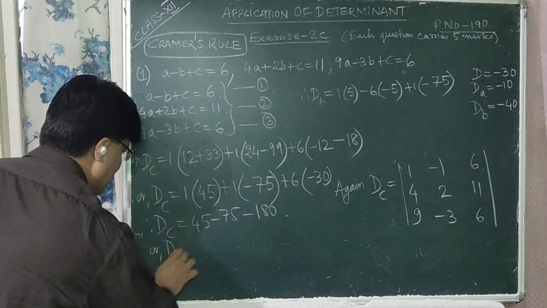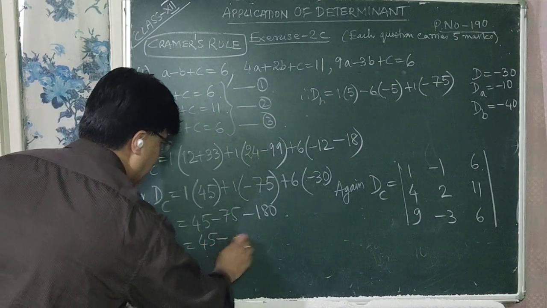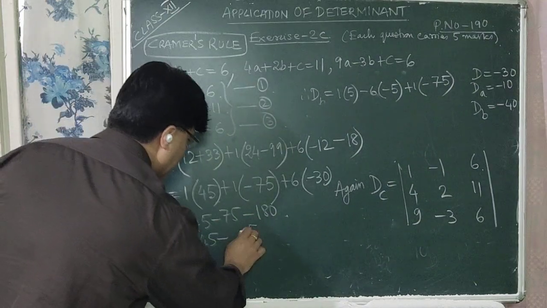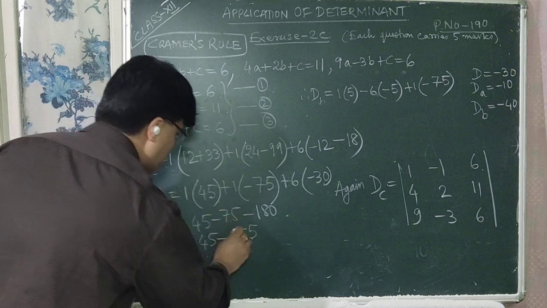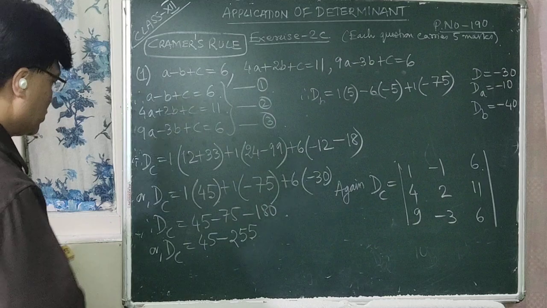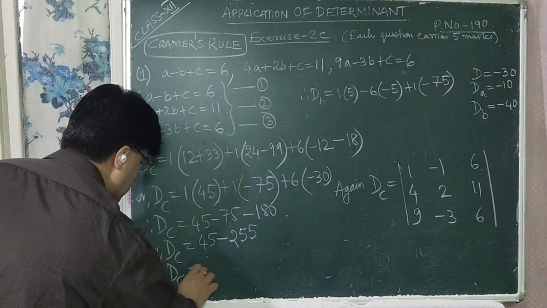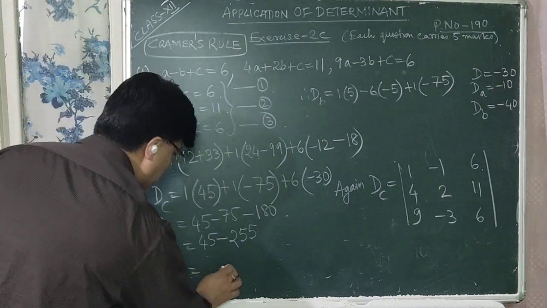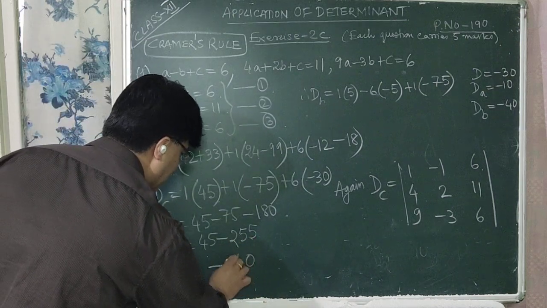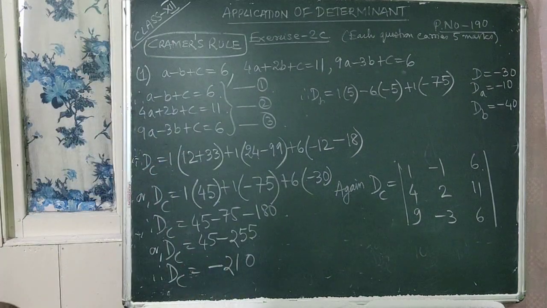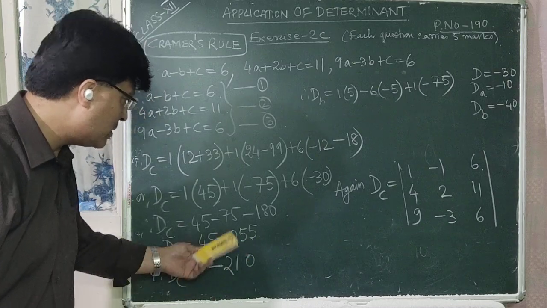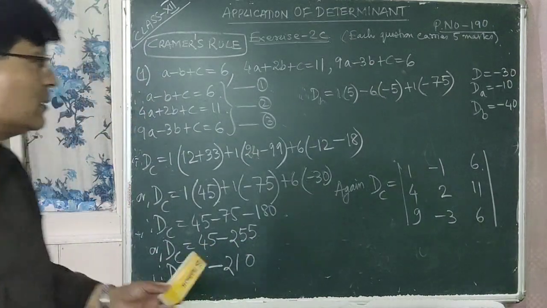Or DC is equal to 45 minus, minus same sign, we have to add them. 5 plus 0 is 5. 8 plus 7 is 15. 5, 1, 1 plus 1 is 2. So let us subtract it. What is DC equal to? Different sign, you have to subtract them, but you have to write down the sign of the greater number. What is 5 minus 5? 0. 5 minus 4 is 1. Then it is 2. That means it is 210. Is it clear?